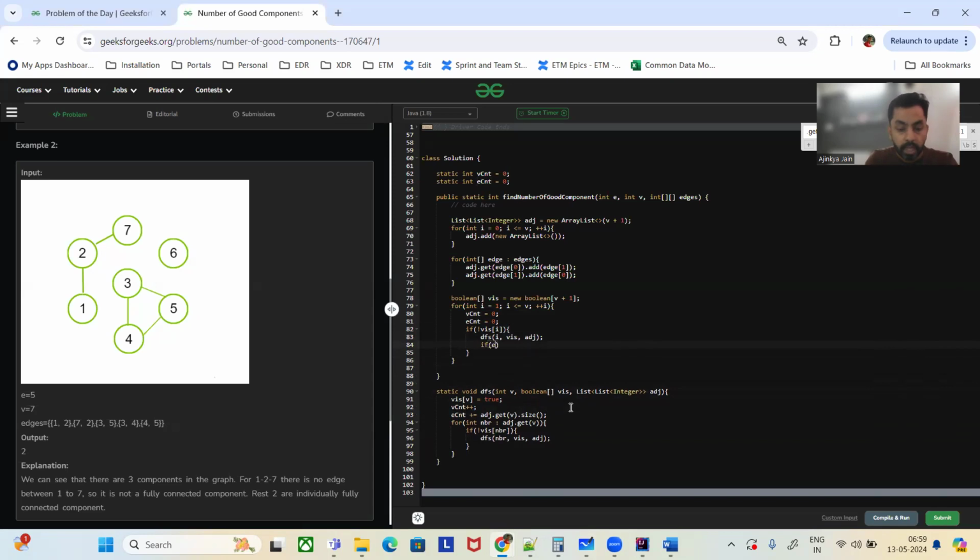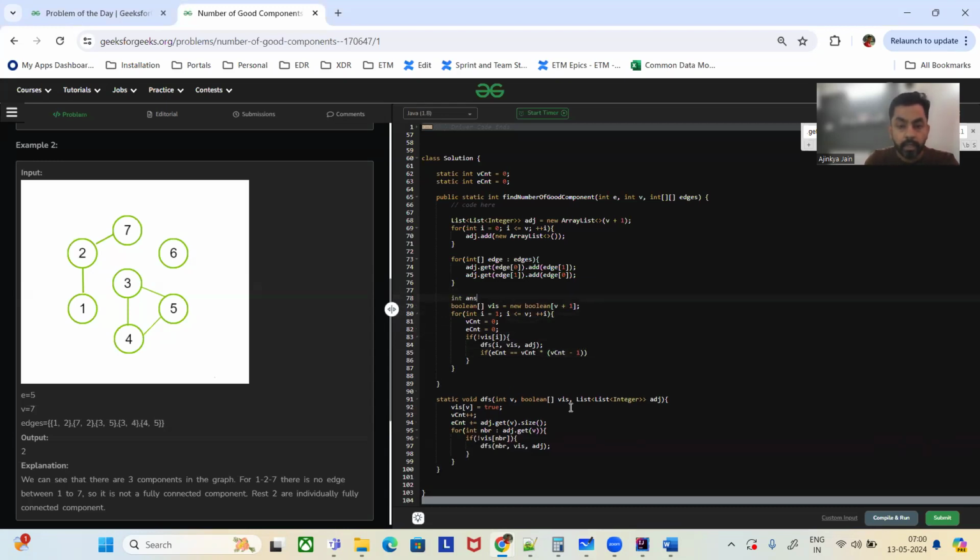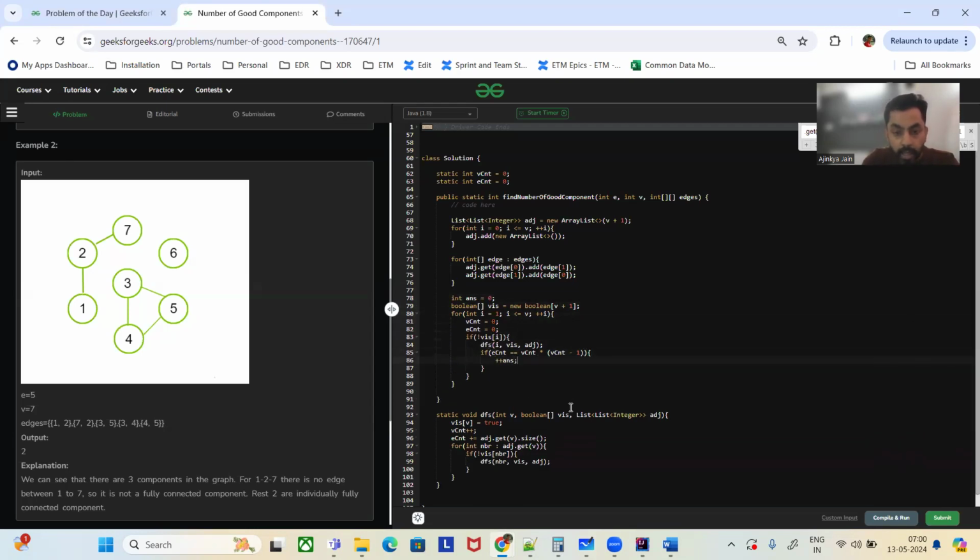So if e count is equal to v count into v count minus 1, that means we have found our good component. We'll also have an answer variable, int answer, that is a count of the number of good components. If such is the case, then let me increment the answer. And simply we are going to return the answer.